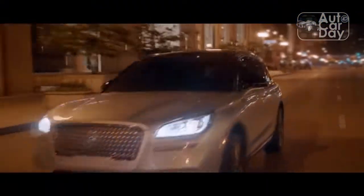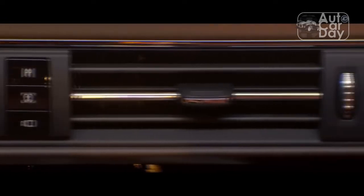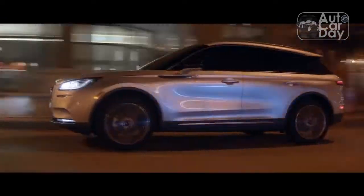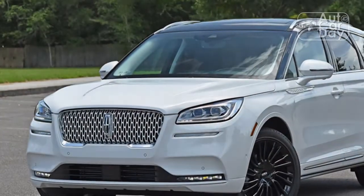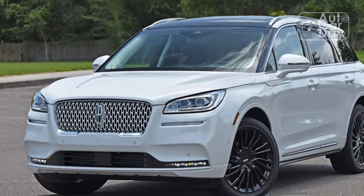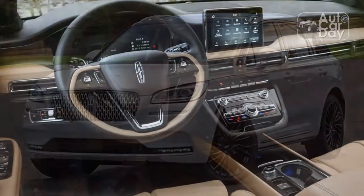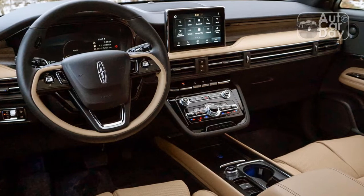On electric power, the Corsair GT is unquestionably the most refined member of Lincoln's compact line. Its control of wind and tire noise is excellent, and aside from the pedestrian warning thrum at low speeds, you'll zip along in pleasant isolation. Run the battery down, though, and the port injected, Atkinson cycle 2.5-liter engine fires into life with an incessant low-amplitude drone that's grating, especially if you enjoy podcasts or talk radio. A gas-only Corsair's NVH is dramatically better.